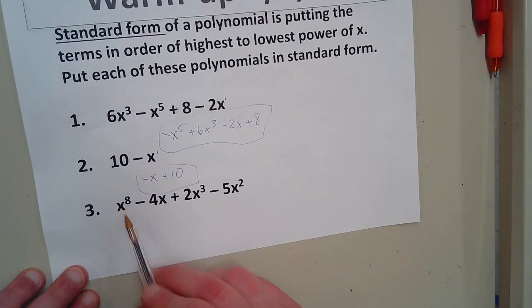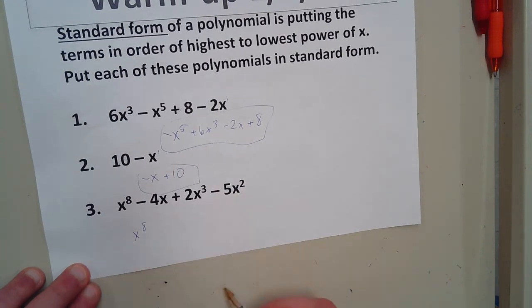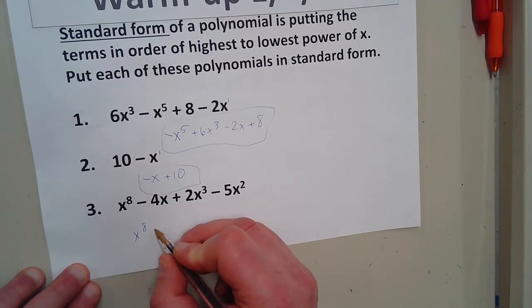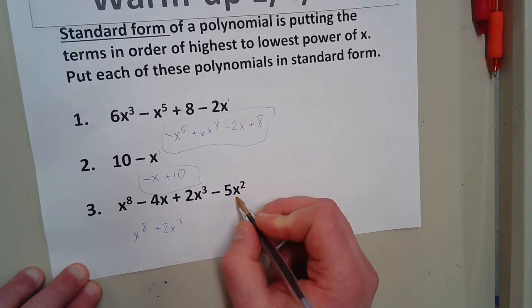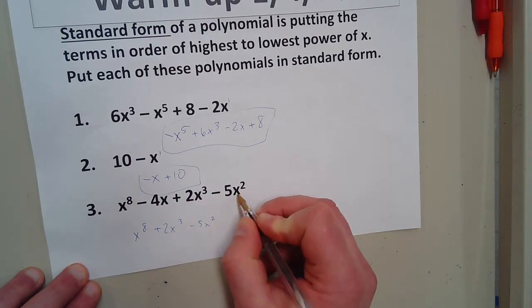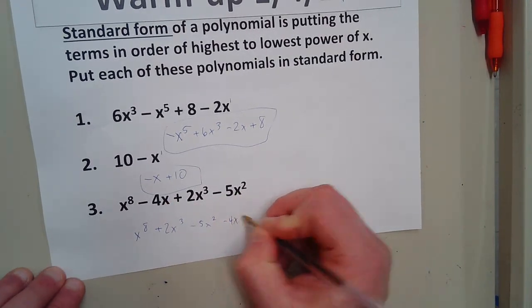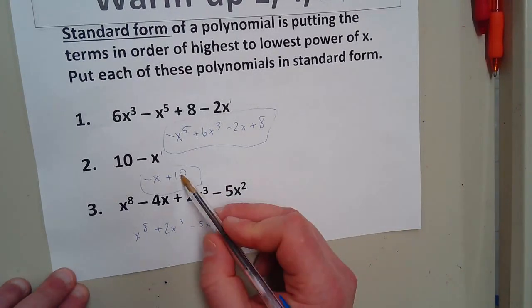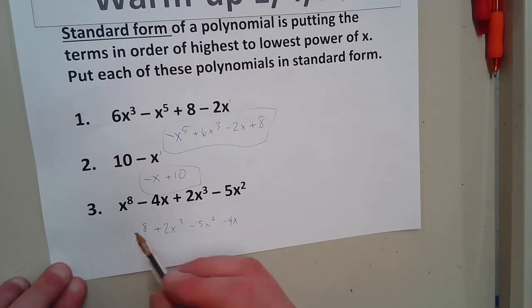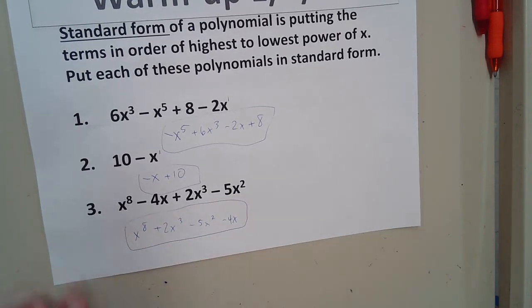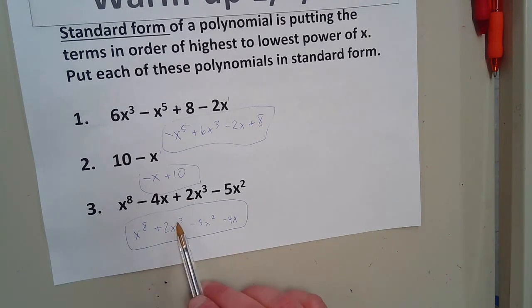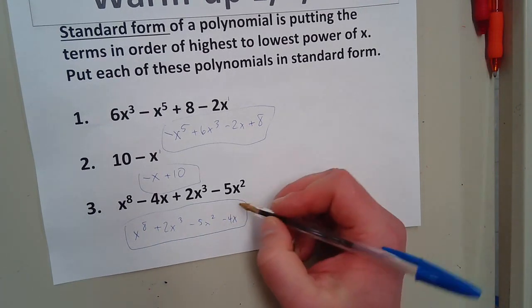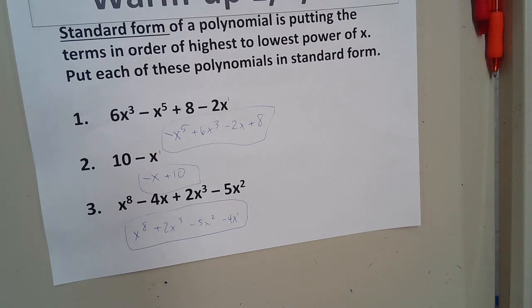So it looks like the lead term is good. So the 8 is the highest power. And then the third power is the next highest. So the 2x to the third minus the 5x squared. And then the last one will be the minus 4x. So this one doesn't have a constant term. Like it doesn't have a plus 10 or plus 8 or anything like that, which is fine. You're going to have any number of terms and all different powers. The whole idea is just ranking them from highest down to lowest overall power. And again, always remember that's a first power. So keep that in your mind as you're working these through. So we'll use this today. And today's really just about introducing polynomials to you.